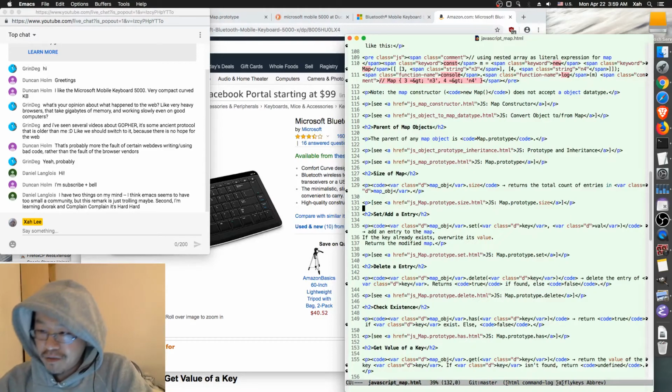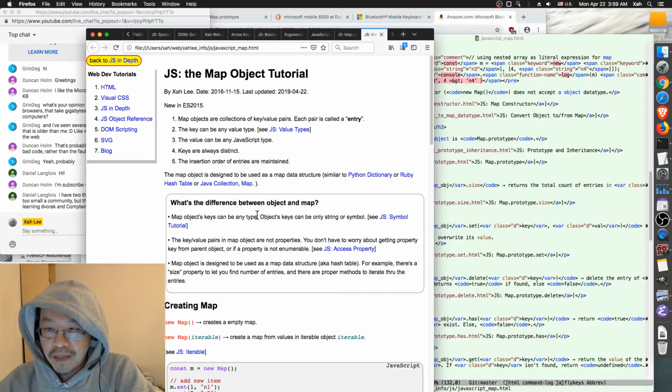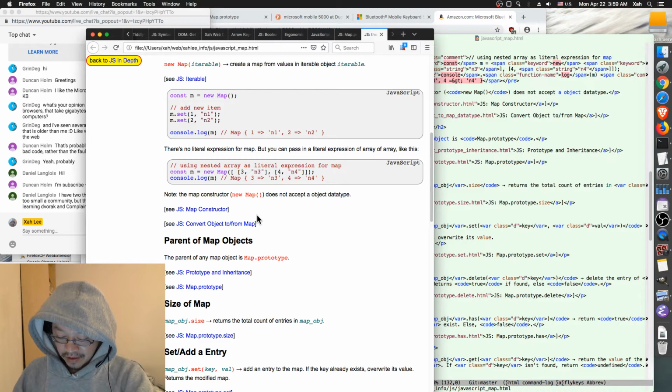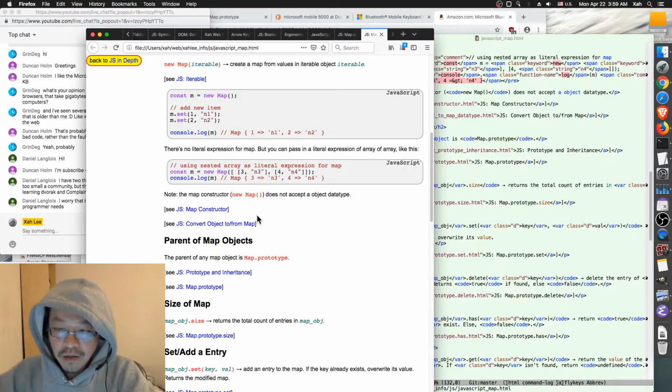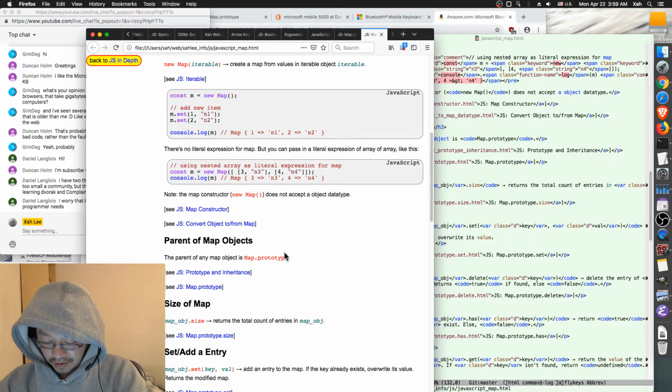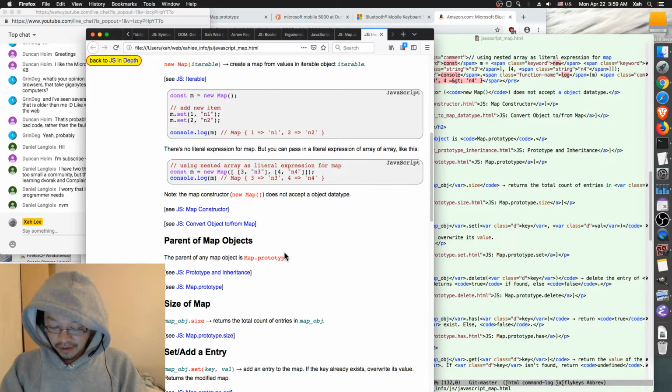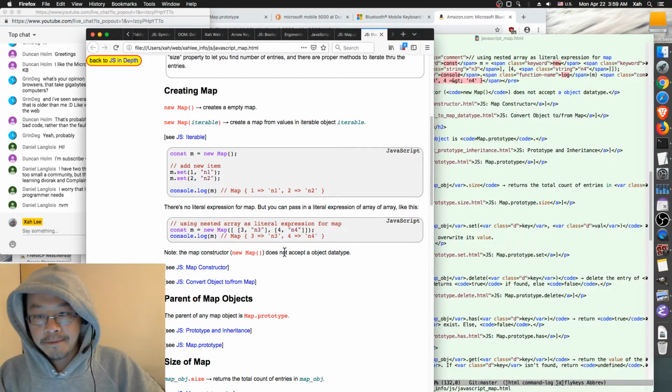So let me just go back to working on my JavaScript and keep the comment going. So creating map. Okay, there's one more thing I need to do here. As you get old, you have problem seeing things. I have to take off my glasses to see things. That's not it. Okay, so map.